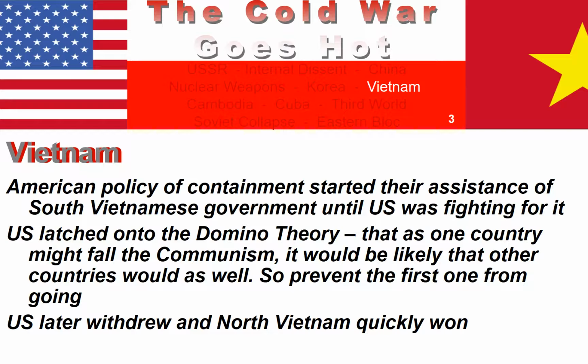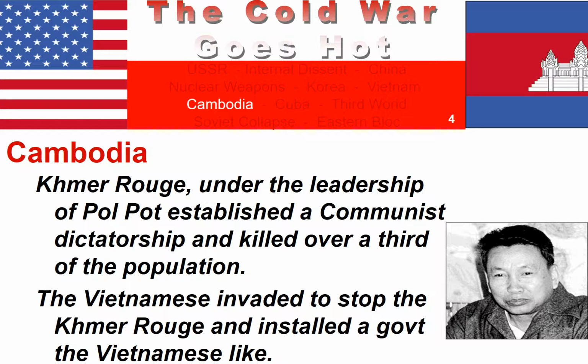And so the United States said that they were going to stop communism in Vietnam. They were there for over 10 years, and eventually the United States said that they were done fighting in Vietnam. Quickly, South Vietnam lost to North Vietnam and is now one entire communist country. There's also Cambodia, which happens to be a next-door neighbor of Vietnam. The Khmer Rouge, under the leadership of a man by the name of Pol Pot, established a communist dictatorship, killing much of the population simply because they disagreed with his politics. However, they were even considered to be rogue, so the Vietnamese invaded Cambodia to stop the Khmer Rouge from killing everyone, and the Vietnamese then installed a government that the Vietnamese could get along with.